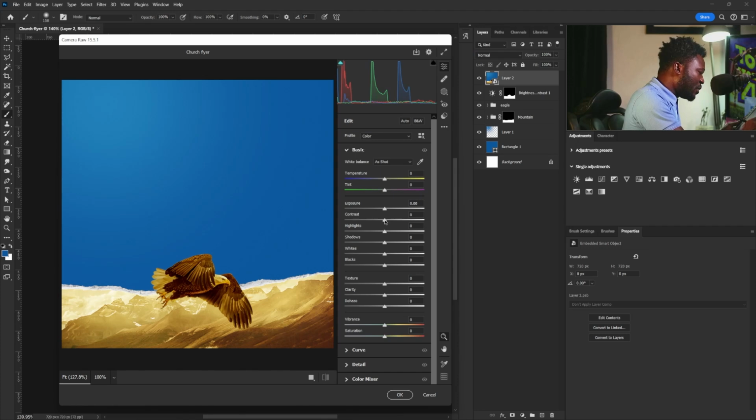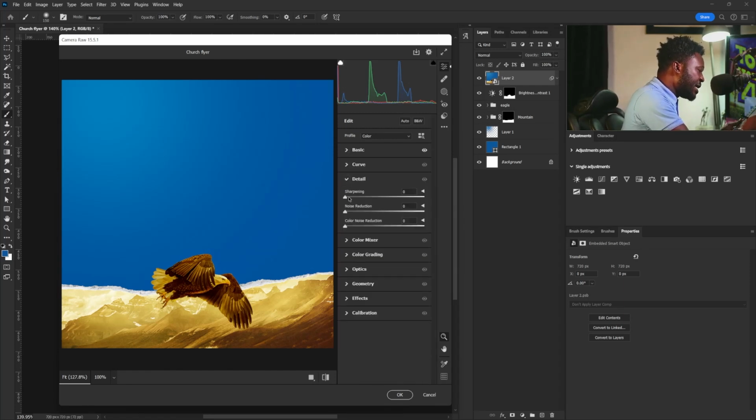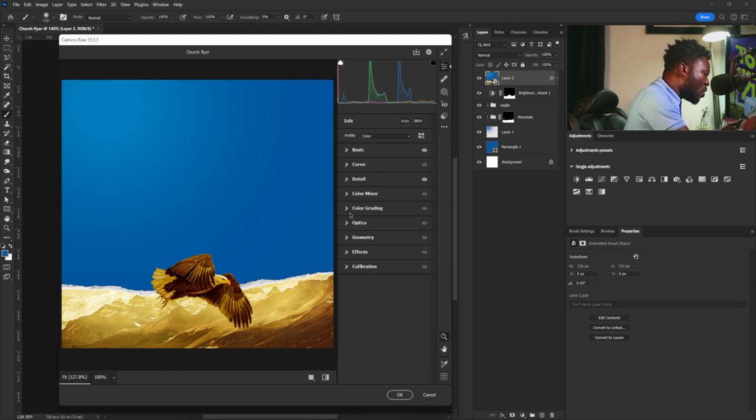All right, so for the basic, I'm going to increase my contrast like that, and I'm going to add more depth to the shadow by pushing this down, like so. All right, for the texture, I'm just going to add a little bit of texture because I really want to give more contrast to the pixel. All right, so for the vibrance, I'm going to increase the vibrance because I want to enhance the color of the midtones. All right, so I'll go on the details here and increase the sharpness so as to add more depth to the pixel. All right, then I'm going to close this and go on the color grading.